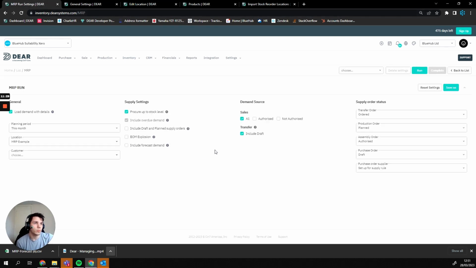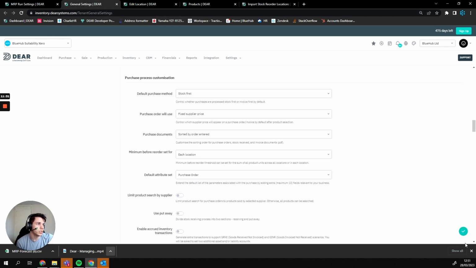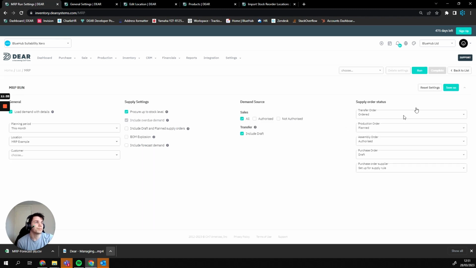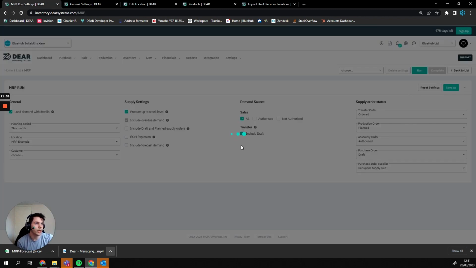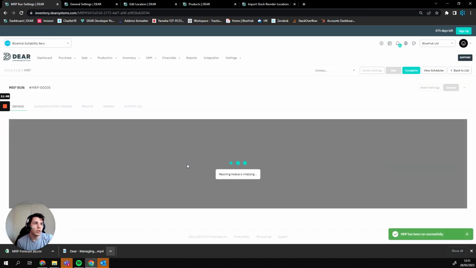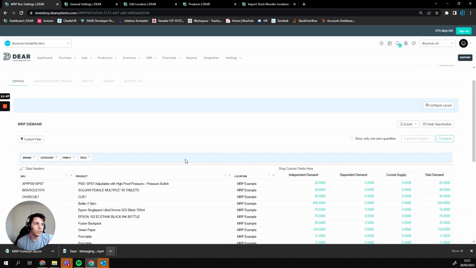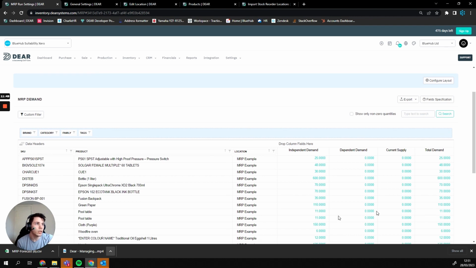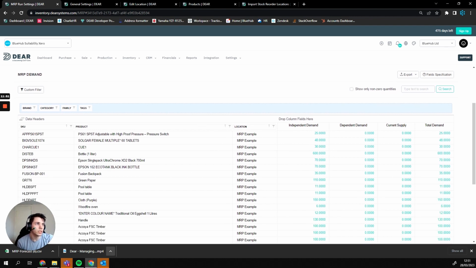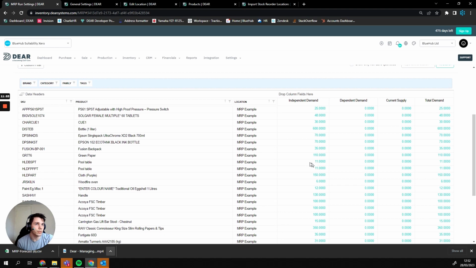From here we go back to our MRP run now that this rule has been changed, providing I have saved it, and then we should be able to run the actual run now. Now this can take a while. It actually sometimes tells you to go away and do something else while it's loading because it takes so long, and sometimes it can take much less time. Since I'm only doing it in our one location here, it's not taking that long, and so we can see here that it actually ran quite quickly.